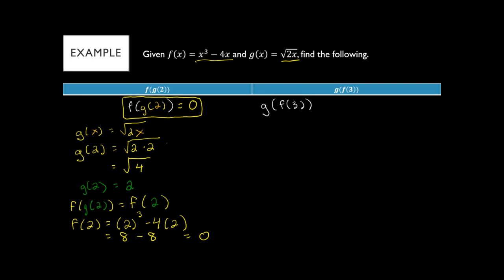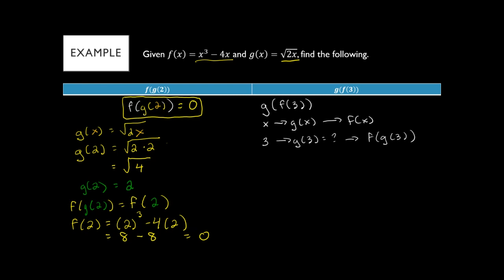So for the second one I have here, we've got an x, it's going into g, and then that output is going into f. And that's going to be our answer here. So we've got 3 for x, so we're going to find g of 3 and get some answer, and then that answer will go into f, whatever that number is. So the first thing we need to do is find f of 3.